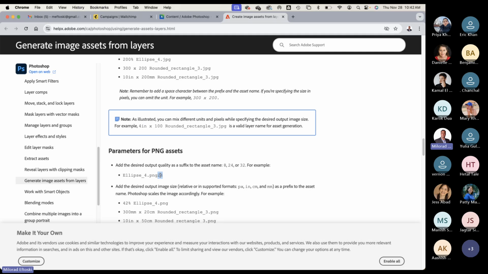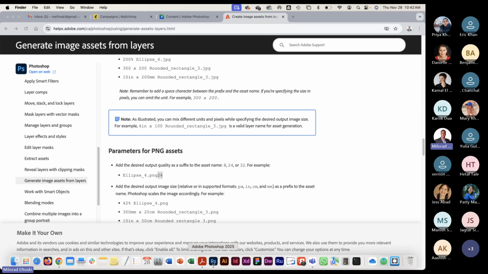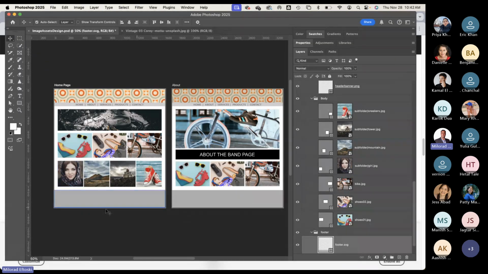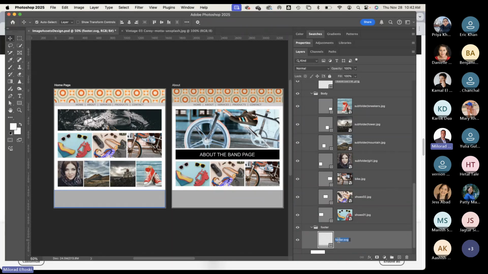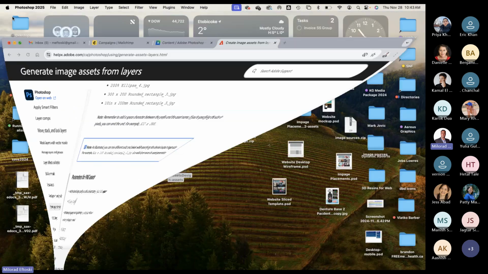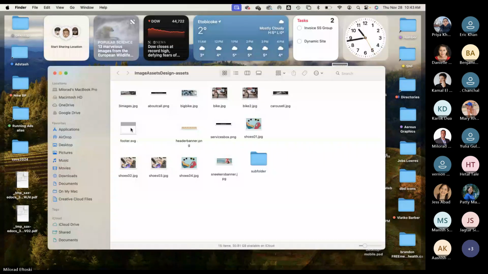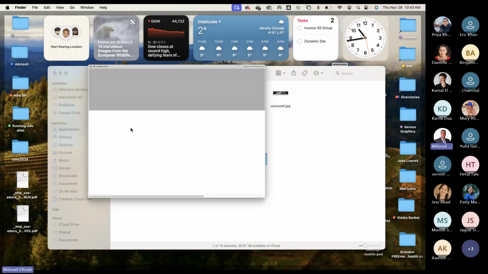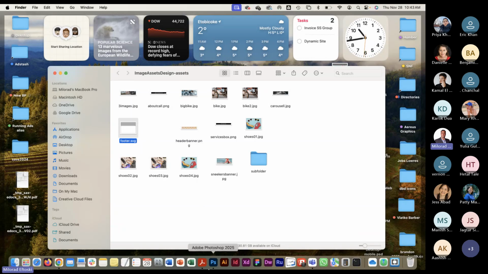So that's pretty cool. Let me try the dimensions for the rectangle here. Just want to make sure all the stuff works up to date. So this SVG, the footer SVG file, let me make it a 300 by 300. So I just typed in 300 by 300 because it's pixels by default. I'm not going to put PX. I'm just going to leave it alone because I put the dimensions before it. And this works on JPEGs and PNGs and, of course, SVG files. This should be 300 by 300 now. Unless I have to put pixels.